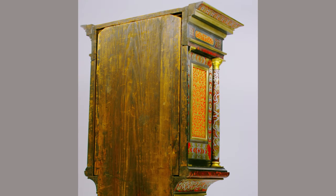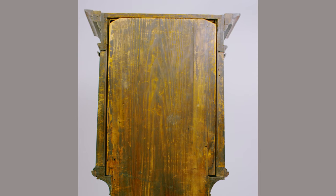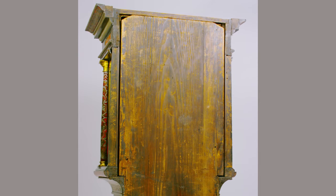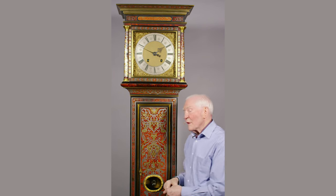Whereas in this clock they've got dovetails, and when you knock a wedge in it tightens the dovetail and pulls the boards together. So it's a completely different construction, and the backboard in this clock instead of being held together with blacksmith's clout nails is pinned together with wooden dowels which are then glued as well. So it's a completely continental construction, and the wonderful boulle finish.